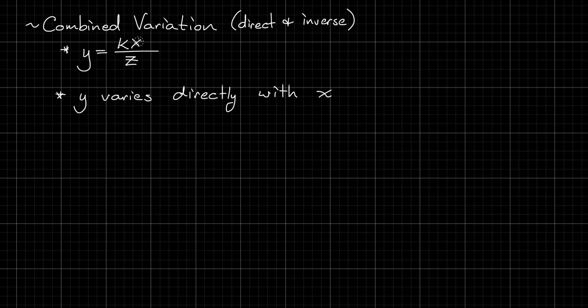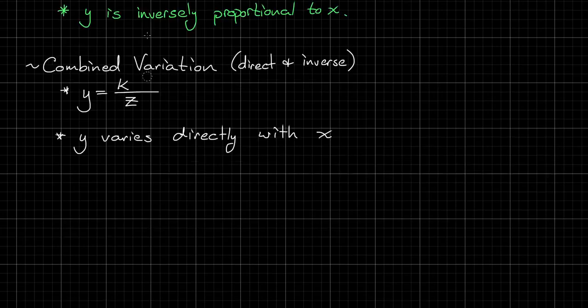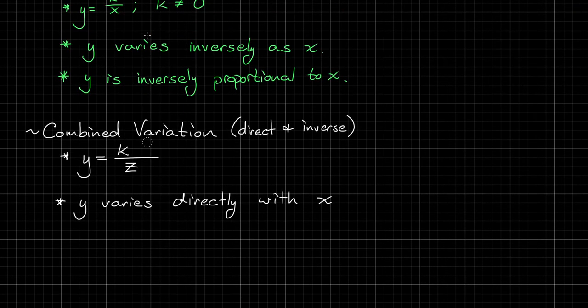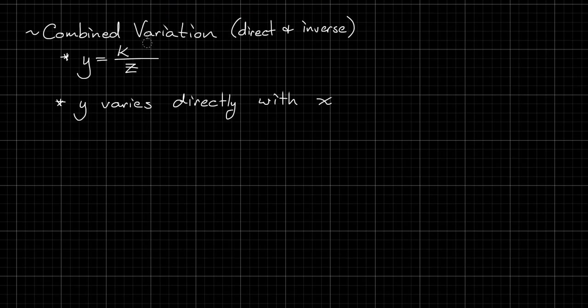Again, let's get real wild. What does that read? That's y varies inversely as or with what in this equation now? Careful. Look back at your example. y equals k over x, inversely as what did we say? So the denominator is what we're varying inversely with. What's in the denominator here? z. So check it out. In this example, y varies directly with x and inversely with which variable? With z.